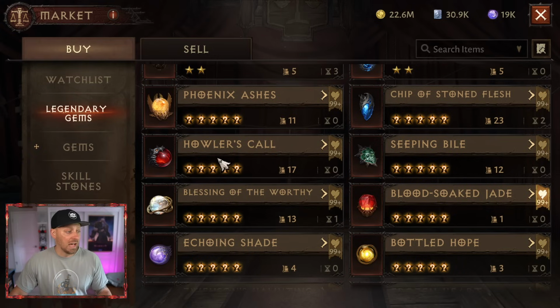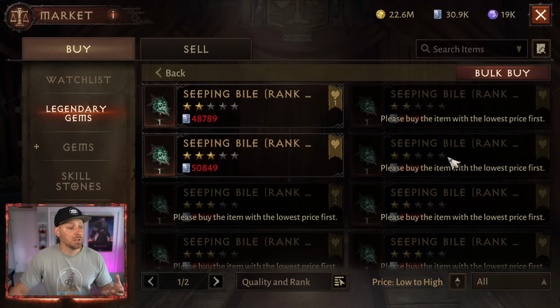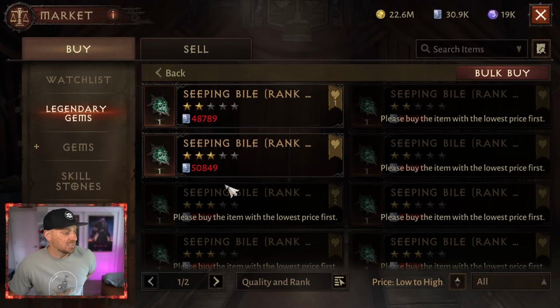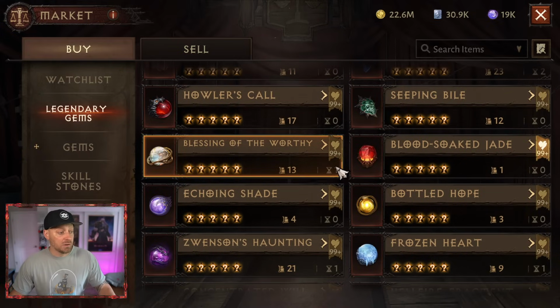Actually, rates are a lot less right now than we've seen. Seeping Bile, though, is one that has been really loved for a long time. And check out these prices. A 3-star Seeping Bile, 50,000 plat, 51,000, and a 2-star, 47,000. Do we have, oh, a 4-star over here, 165K. Really good value for those.